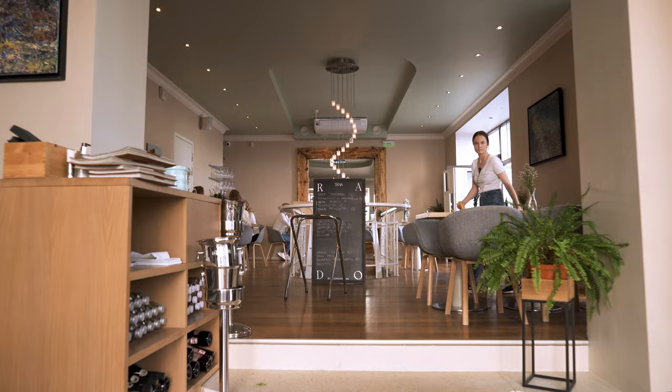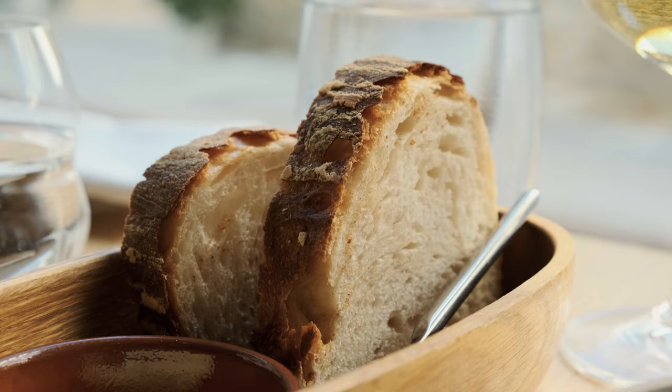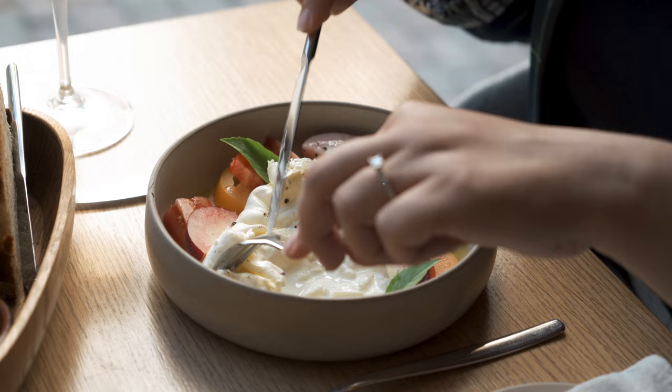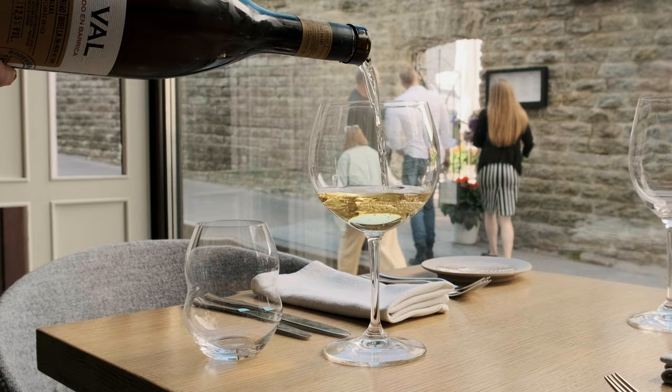This year is incredibly special when it comes to Tallinn's food scene. This is the first time the Michelin Guide is in Estonia and RADO restaurant is on their recommended list. I love a good meal. I'm not really a chef, nor am I a foodie, but I can tell a lot of passion is put in every plate. When you ask the head chef how often he changes his menu, and the answer is it completely depends on the local ingredients, you just know you're in great hands. Pair that with a smashing atmosphere, great in-house bread, and a crisp glass of wine, and I'm sold. Back me up, I'm done, I'm never leaving.